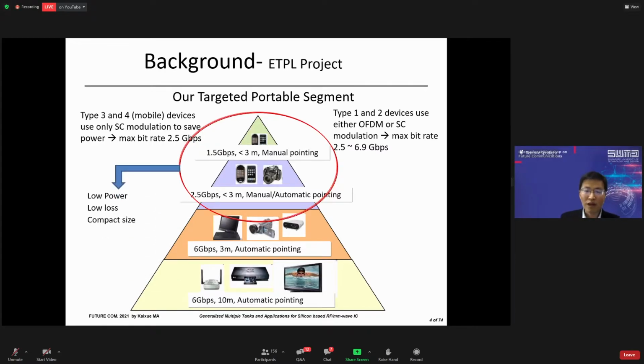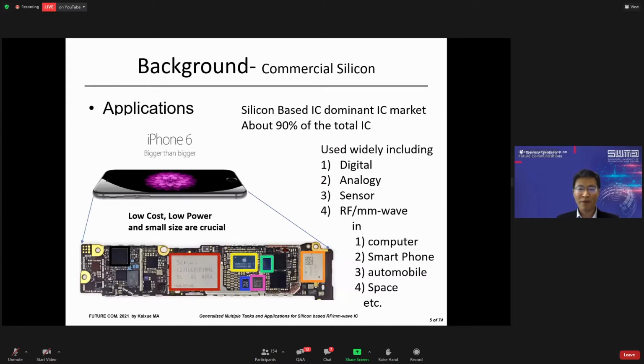So for the portable device, the major consideration is that the system has to have battery efficiency. We need the circuit and the system to have low power consumption. Of course, we also need low loss, and the size is crucial for cost effectiveness and for applications. So the size becomes very important for the IC design. Which kind of process can we select for the short range communication system?